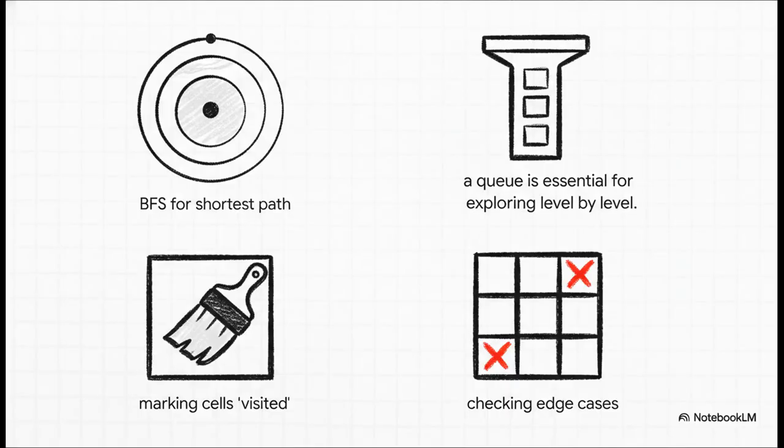All right, so let's wrap this up. What are the big takeaways here? Well, first, if you see a problem that says shortest path, and every step has the same cost, BFS should be screaming in your head. Your main tool is the queue, and the absolute most important trick is to mark what you've been to avoid going in circles. And of course, always check for those simple edge cases first. It can save you a whole lot of trouble.